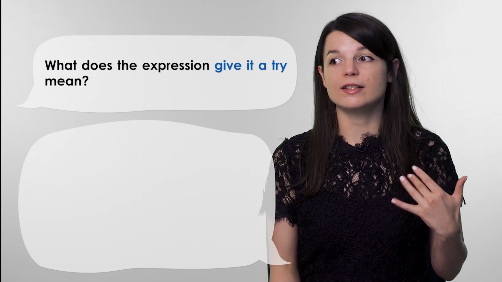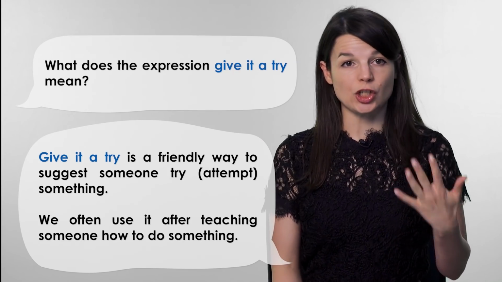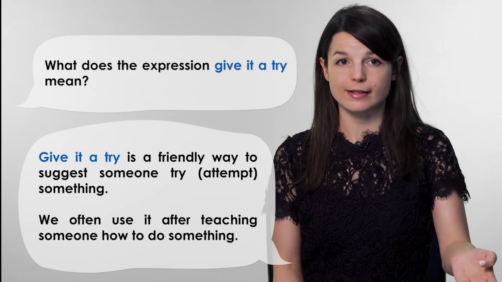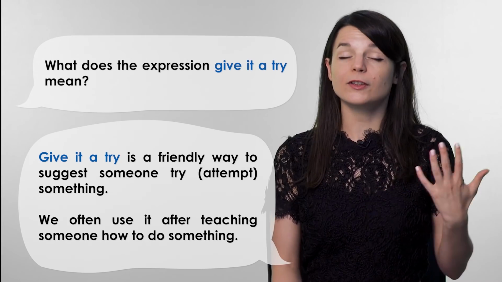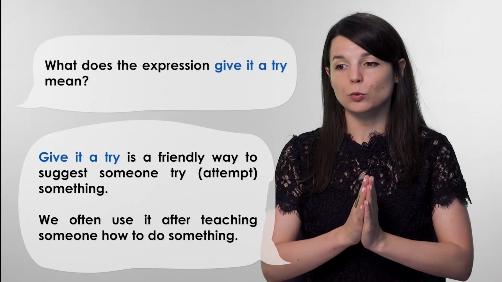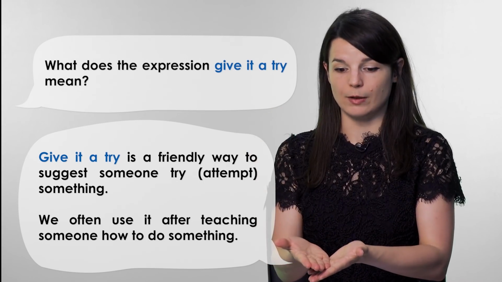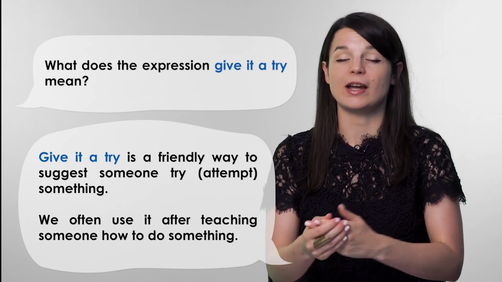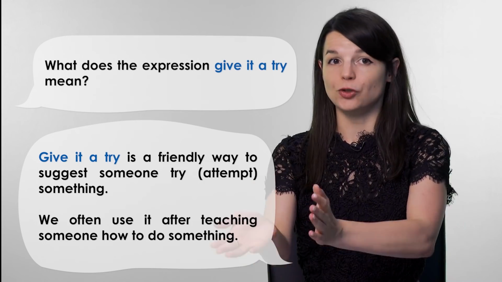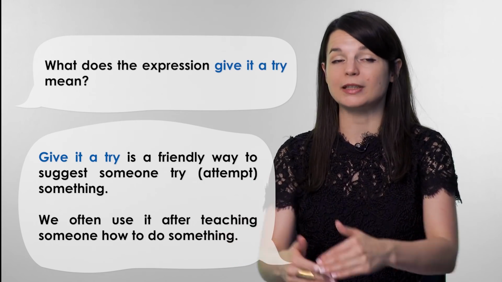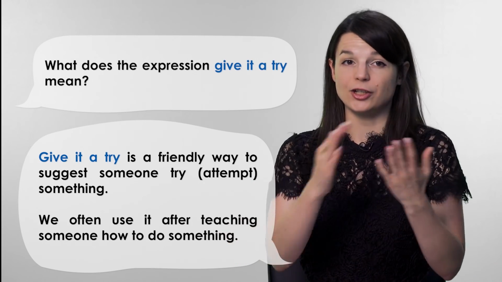Give it a try is a friendly way to suggest someone try something. We use give it a try after we show someone a process, we teach someone how to do something, we show them how to do something, and then we say, okay, give it a try. Like now it's your turn. Please try this thing I showed you.